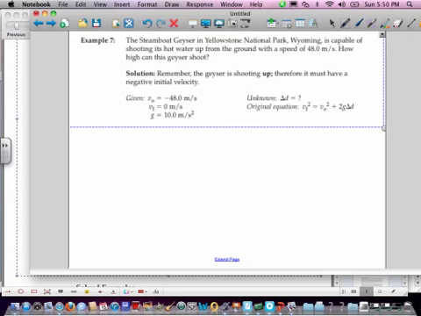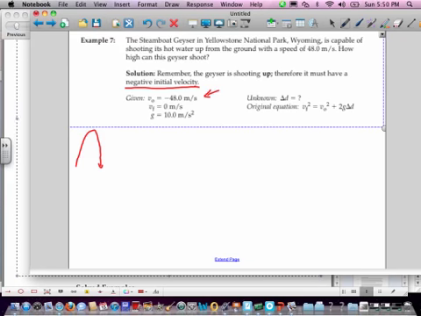It's going to go up at an initial speed of 48. It's going to go up, eventually stop, and then it's going to come back down. That's kind of how things work. So it's shooting up, and in this book, up is considered to be a negative initial velocity. To be honest, that's an arbitrary decision on anybody's part, but for convention, to make things the same, we're going to say that the upward velocity is negative 48.